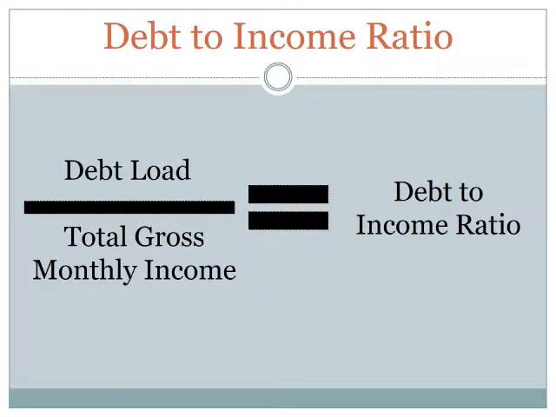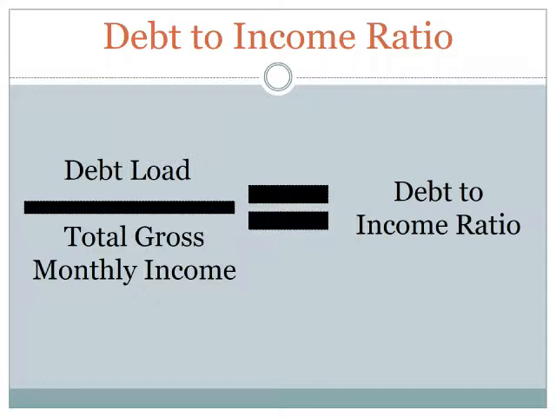How do you know when your balance of debt outweighs your income? So this is where the debt to income ratio comes in. Financial institutions use debt to income ratio when they're looking at applicants for a loan or for extending a line of credit as a general evaluation of a person's likelihood to be able to make their monthly payments, in addition to things like their credit score. What is generally considered a healthy debt to income ratio is less than 36% of your total gross monthly income. So what this means is you take your debt load that you figured out, divide that by your total gross monthly income, that gives you your debt to income ratio. Percentage is just taking that number and multiplying it by 100.